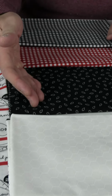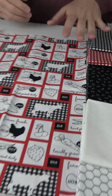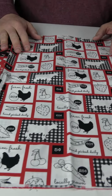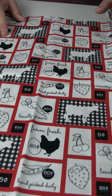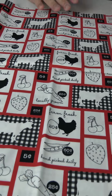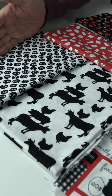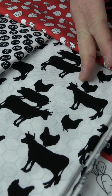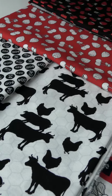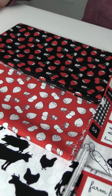And then we move on to some seeds, that little check, always nice picnic table. And then we have this grate all over with the little blocks or boxes or squares, rectangles with different motifs inside them, bordered by red, quarter, 60 cents, 5 cents prices. We have a skew with all the prices. We have the animals packed on top of each other over the chicken wire background, and then we have the fruits to finish it off. So that is Country Fresh by Jessica Mundo.